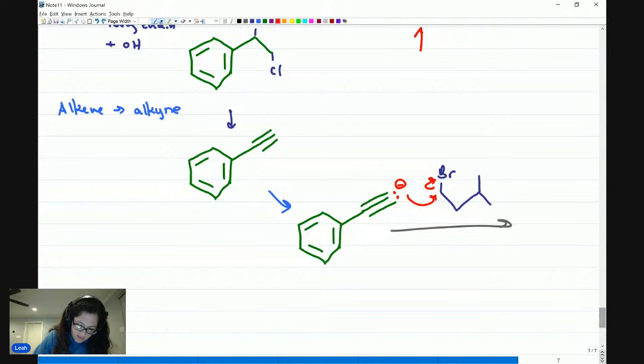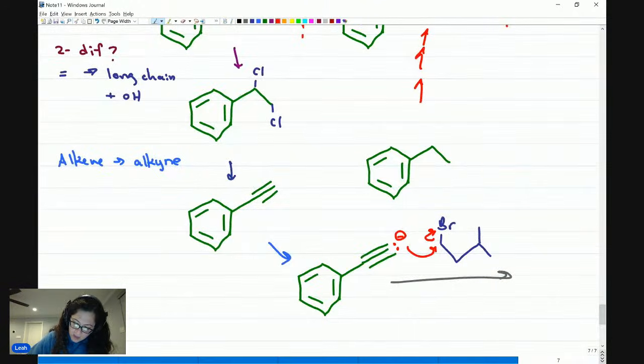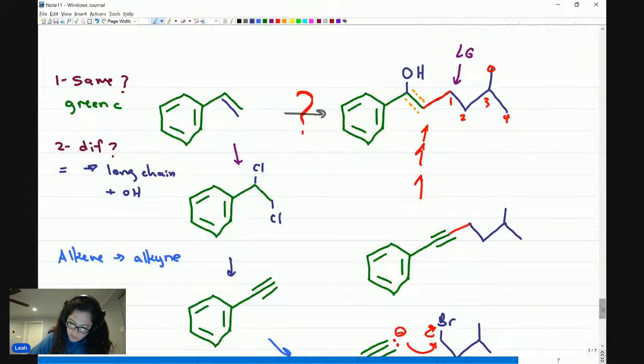What this will give us, and this is where I want to take the suggestion from the student and turn the ring into an R, because that's a lot. We have the alkyne with a new bond to this right here. Okay, so this is what we have. Make sure we have the correct number of carbons, and it does help to number. So we have 1, 2, 3, 4. We'll call this 5, 6. Completely out of order numbering, but as long as we're on the same page, we're good.